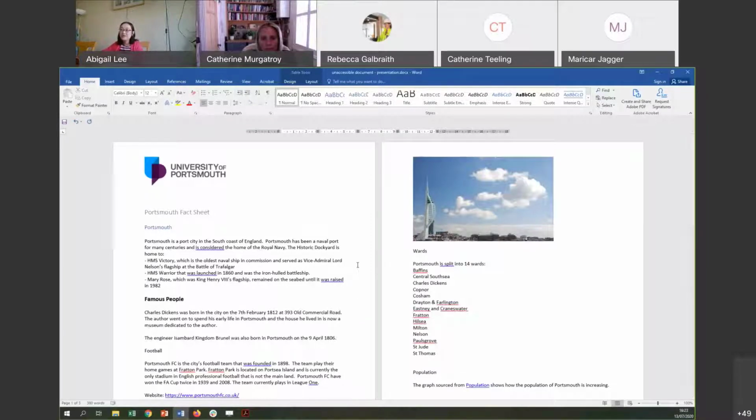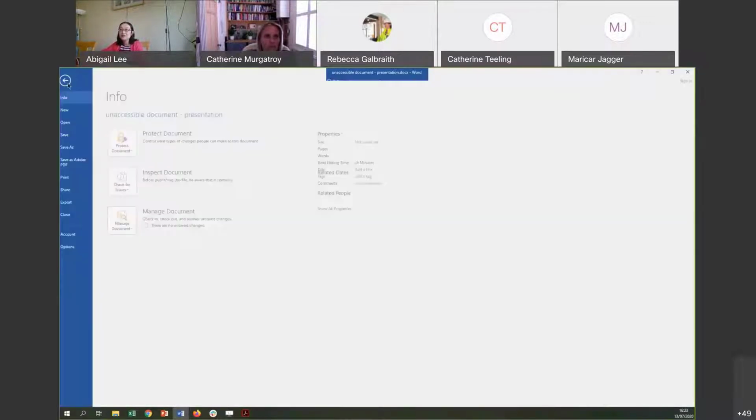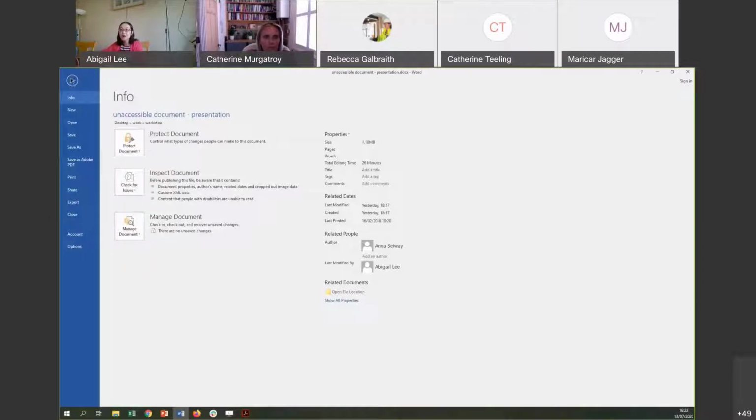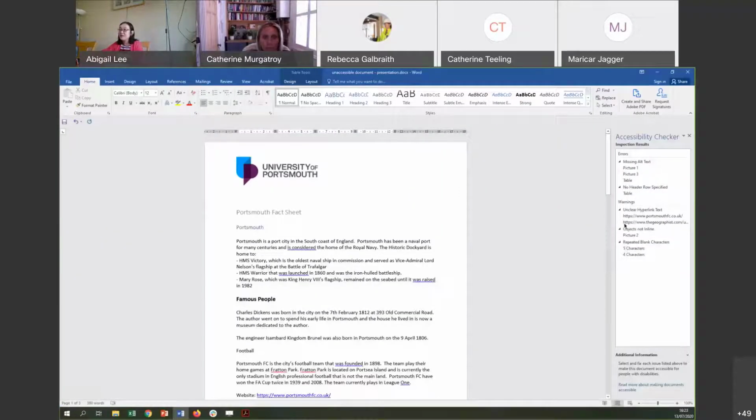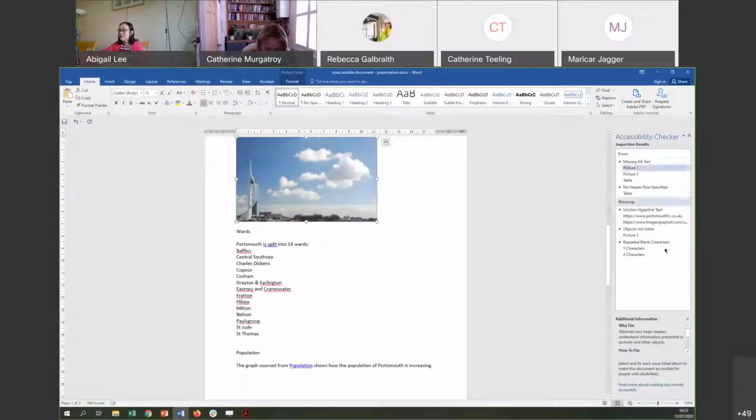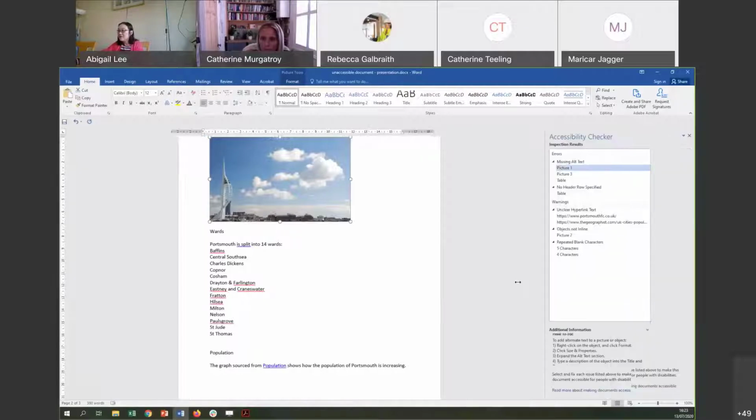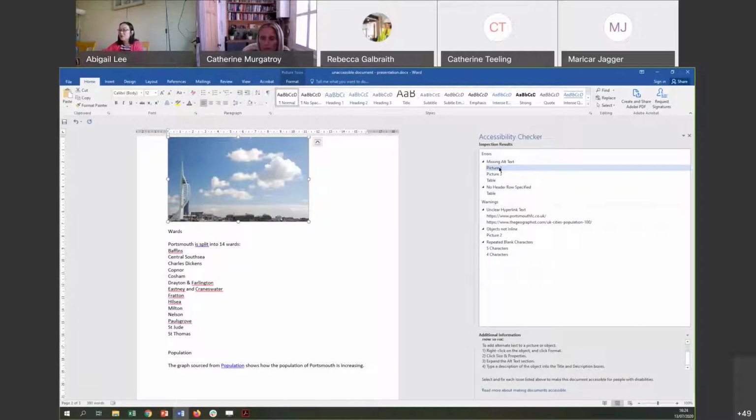So now, assuming we think that we fixed all the errors and it's all fine, sometimes we might miss something. And Word has an accessibility checker to make sure that everything is covered. If you go to File, then Check for Issues, and say Check Accessibility, then this accessibility checker would list out all the areas that still need to be fixed. And for each one, it would tell you instructions on how to fix it as well. I hope everyone can see it clearly from here. Can make it bigger.